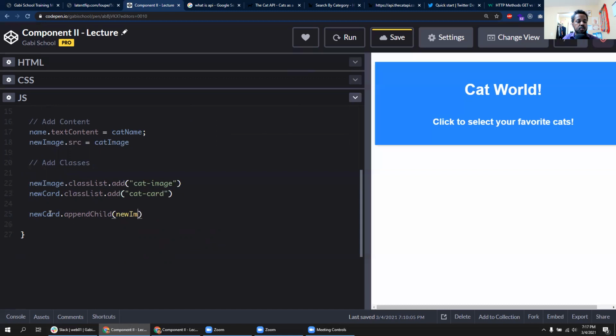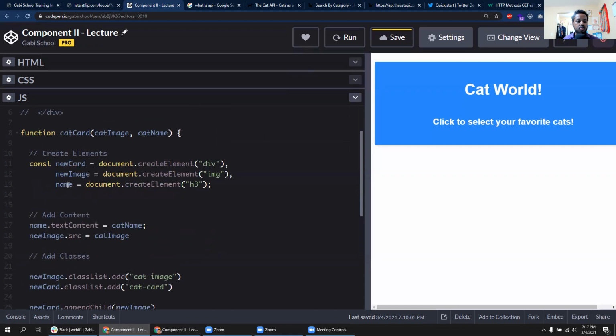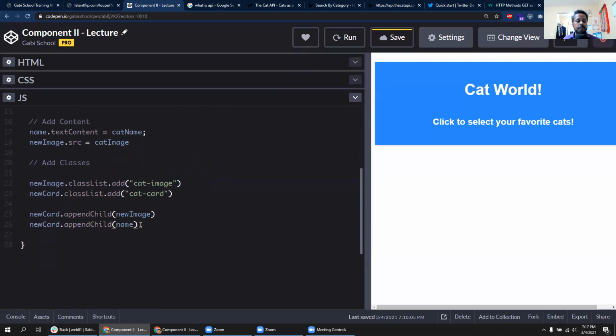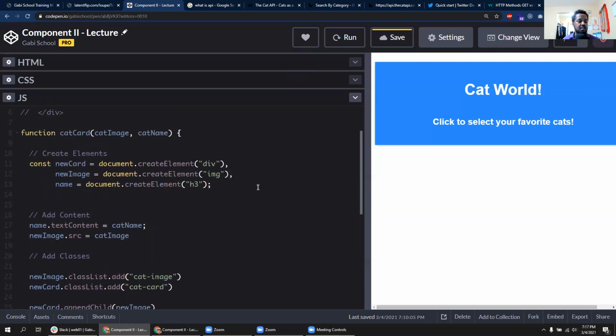We're gonna say new image, and the next thing is a new card dot append child, and we're gonna add name here. Okay, so there's 2. All right, so we did the appending, we did all that stuff. So now we're just gonna do the returning. We're gonna return new card. Okay, so that's the function in a nutshell.